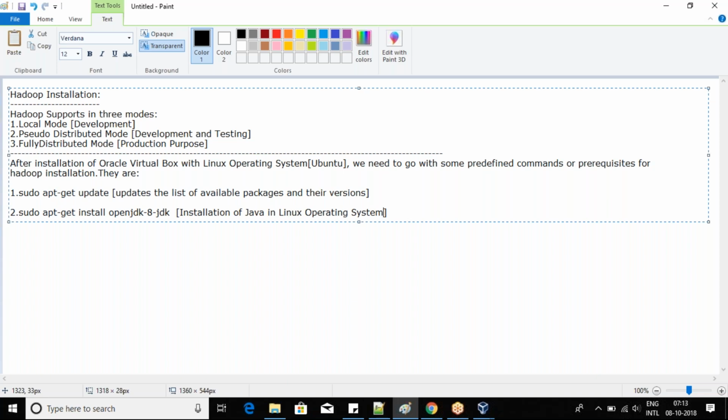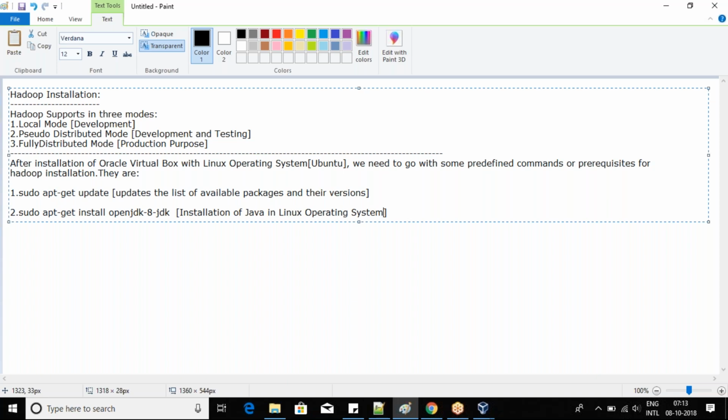After successful installation, we need to tell the operating system where exactly Java is installed. For suppose in my system it is installed in the Java folder, right? So I need to update this path to the operating system, because the operating system has to know where exactly Java is installed, then only can we utilize it as an end user. Without the operating system knowing, we are unable to utilize it, right?